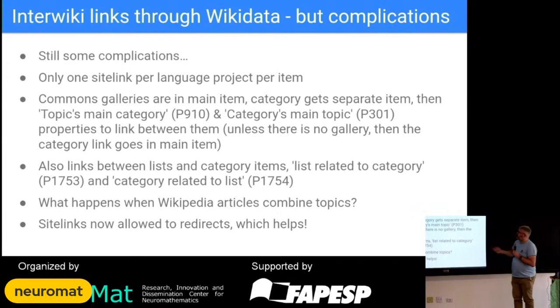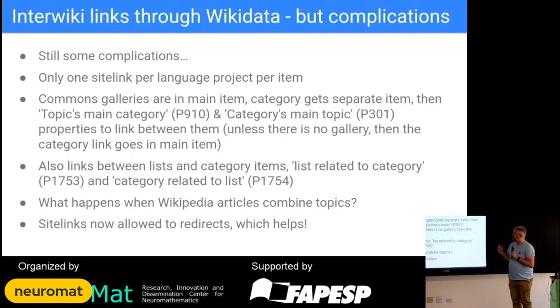It's a bit complicated, particularly if you haven't seen this setup before, but it seems to work quite well in practice. There are other complications, and the classic example here is Bonnie and Clyde. English Wikipedia has one item on both people, whereas other languages may have separate items on each person. How do you make sure you are linking to the right thing there? So it's where Wikipedia articles combine different topics together. That also happens, for example, with organizations and buildings, that you have separate categories on Commons normally, but you may combine those into one Wikipedia article. And this has historically been very tricky.